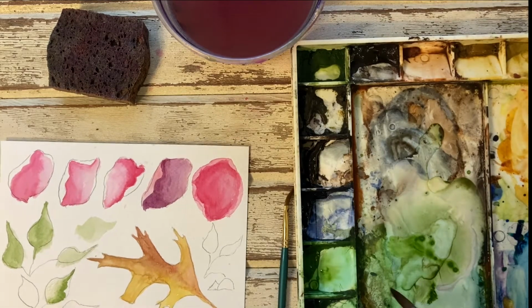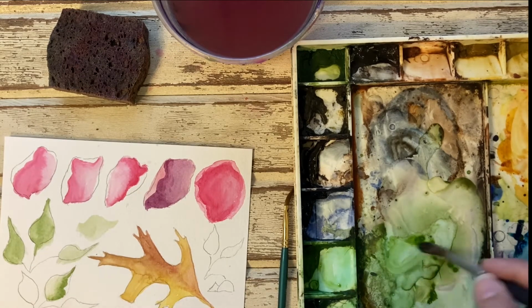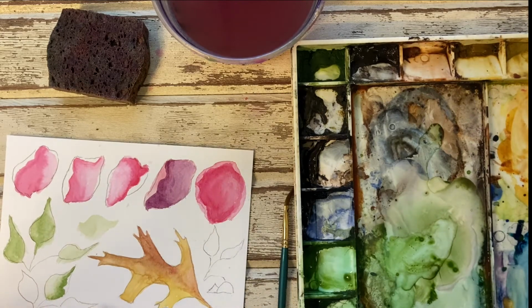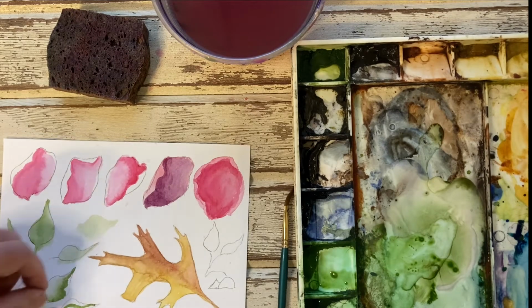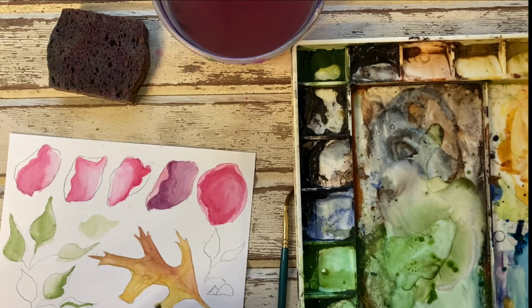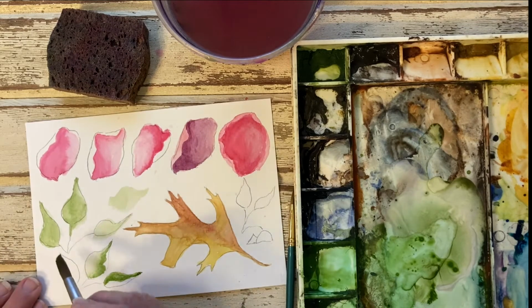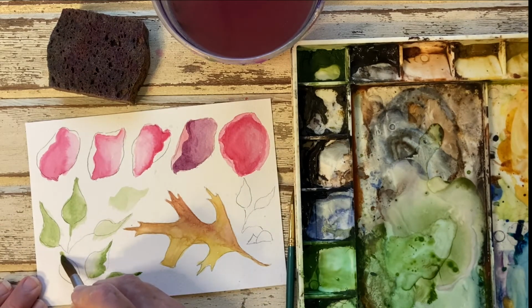This leaf though is a little different. It's got a lengthwise fold. So the inside of the leaf is going to be darker. So this is the inside right here. That's the part that's folded over. So this is dark because it's, and so I can blend, or I can just paint the whole inside with the darker color. So this part of the leaf would be painted lighter. All right, let's see here.